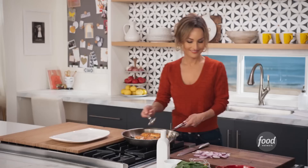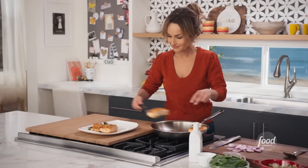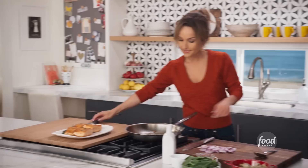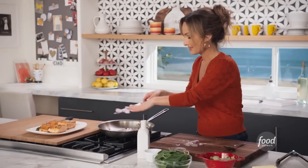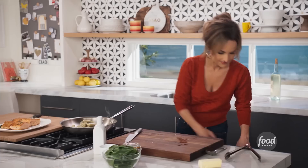My salmon's ready. We're going to take the salmon out along with the oregano. Look how gorgeous that is — smells divine. Now that we've got this, we're going to add a little bit more oil and I am going to add the shallots and the artichokes. About nine ounces of frozen and thawed artichoke hearts. And start sautéing them a little bit.